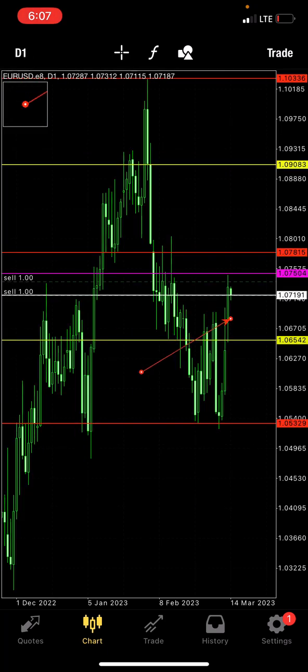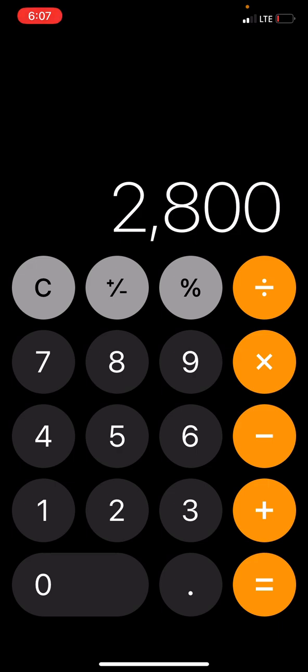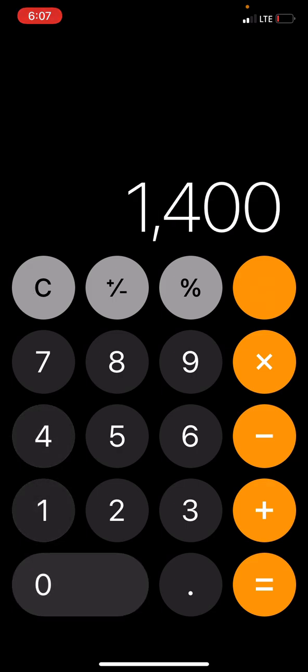My lot size is pretty small, but it's still good enough where if it goes, what we just said, 140 pips for one position, you just take your lot size, which is one lot, which is $10 per pip, times however many pips you foresee coming. So that'll be 1,400. I have two positions, so you just times that by two. But if I secure one at 60, halfway to the real profit target, it'll just be 1,400 divided by two. So one will be $700. The other one will be around $1,400.